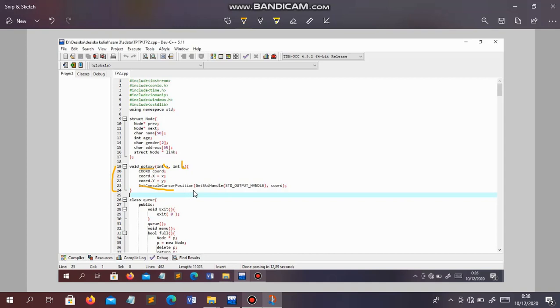This function has two parameters, namely hConsoleOutput and dwCursorPosition. The GetStdHandle function is used to get a handle to the screen. This function has one parameter, namely nStdHandle. nStdHandle is a parameter for the standard device. In this case, because what we will do is output to the screen, the standard device used is the standard output device, namely STD_OUTPUT_HANDLE.